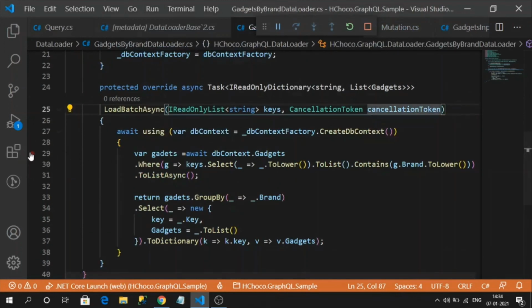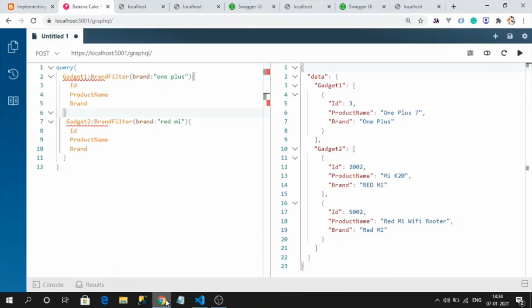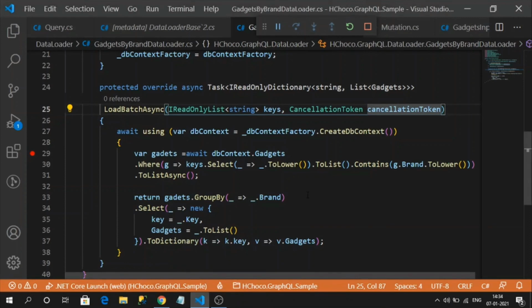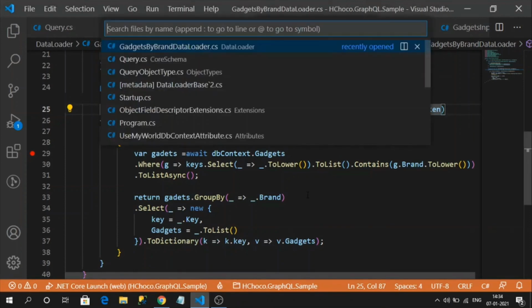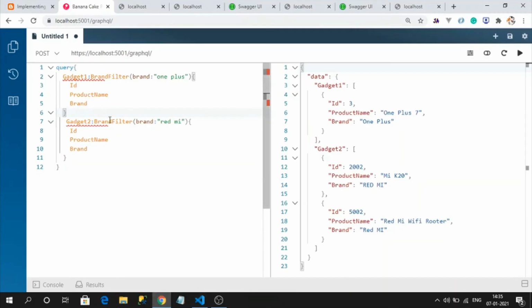Here also I am using a debugger. Here I need to change my query values. I declared a new field name in the query object type. Copy this new field name and replace it over here. Now it will run our data loader resolver method.